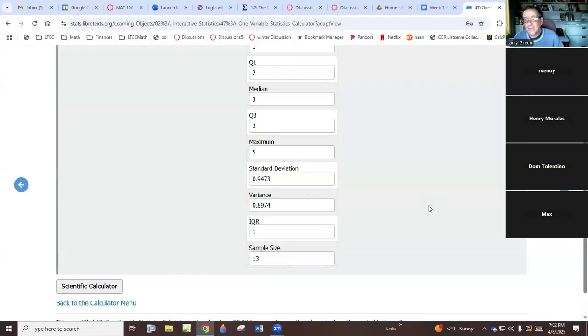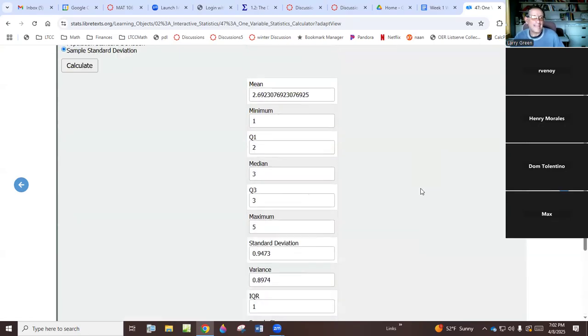Okay, so would I recommend using this specific calculator? Yeah, for everything you do except the projects, you're required to use this calculator. Okay? So that is a requirement. Don't use any other. And that is one way I stop you from using AI, because AI will not use this calculator. So just a note, I've given you that warning. Very good question. For example, Q1 and Q3 will be a little different for different calculators. Use this one.